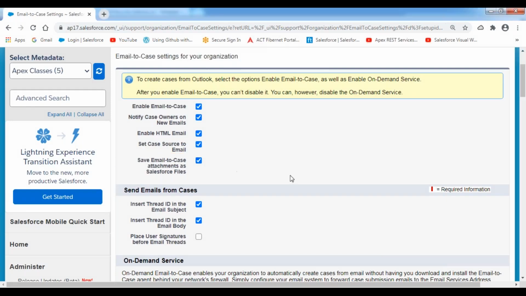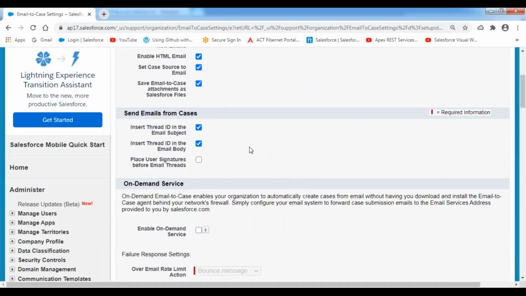Okay, now in this case, send emails from cases. It is going to be selecting this one here. All the email notifications will be sent from cases. Insert thread ID in the email subject.